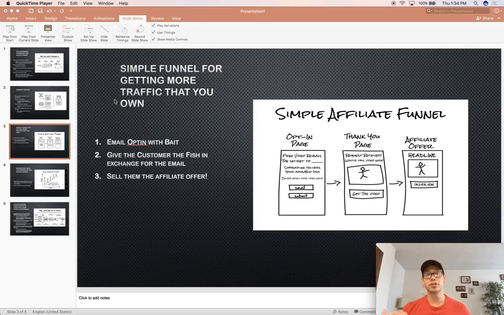And the next step in creating a funnel is getting more traffic that you own. This page shows how we get more traffic that we own. It's by having a good opt-in page, by having the bait, right? We have the email opt-in, whether it's a free video that we're giving away, a free PDF, a free top 3 secrets to wealth, whatever it may be. It could be free, something of value. We're going to give that to the person that opts into our ad in exchange for an email.